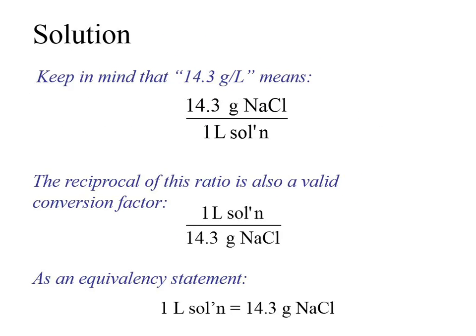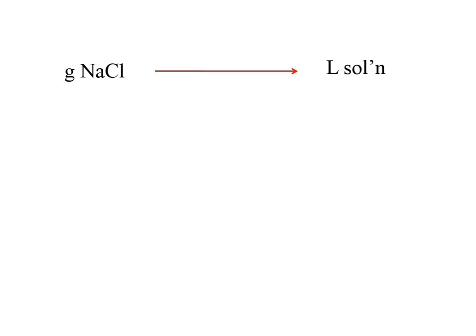The concentration was given. It's like a physical property of that particular solution. Not to say it couldn't be more or less concentrated, but this solution is 14.3 grams of NaCl per 1 liter of solution. It looks like we're going to use the flipped version of that in our problem, which is also a physical property. In 1 liter of solution, it would contain 14.3 grams of NaCl. We could also think of it as, for this solution, 1 liter of solution is equal to 14.3 grams of NaCl. So diagramming it, we're given the grams and we're trying to get to volume, specifically liters of solution. To get there, we can use the equality 1 liter of solution is equal to 14.3 grams of NaCl.